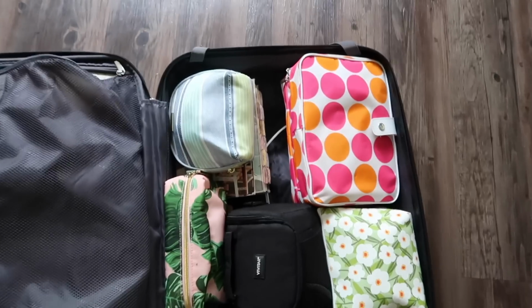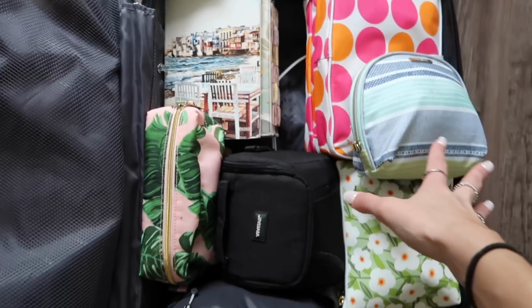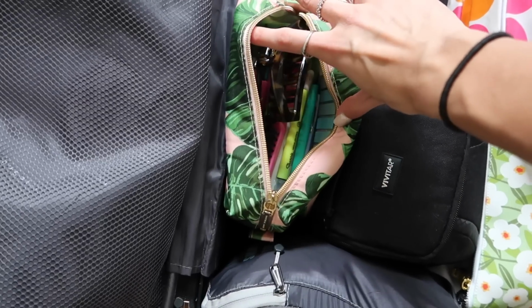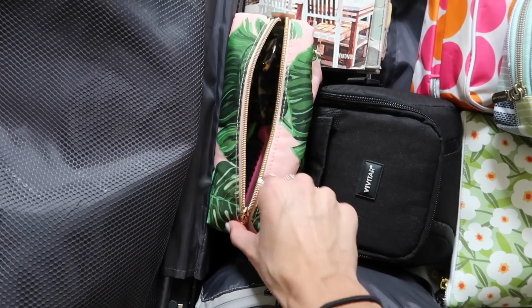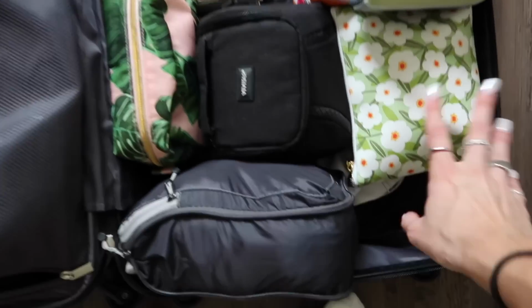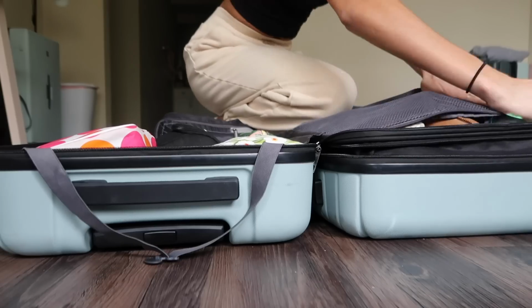And then on this side, I've got my toiletries, my feminine products, and also some hair supplies, my Bible and my journal. Here I've got my pens, pencils, highlighters, and also I fit a few hair things in there. The camera / miscellaneous bag I showed you, the little tech bag, and this bag full of socks. Really, the only thing I have left to pack is all the stuff that I'll pack day of. But besides that, we're pretty packed up, so I'm gonna close up this suitcase.